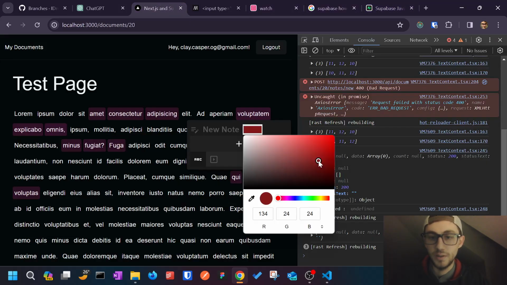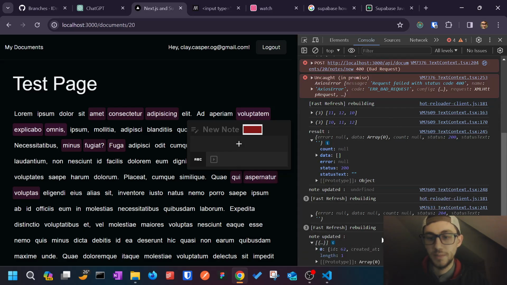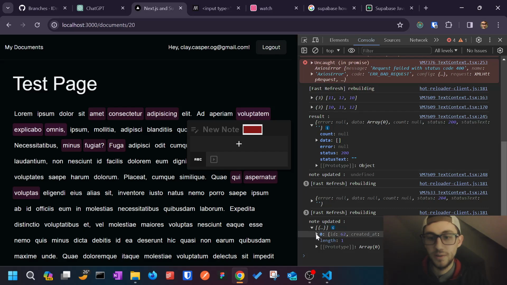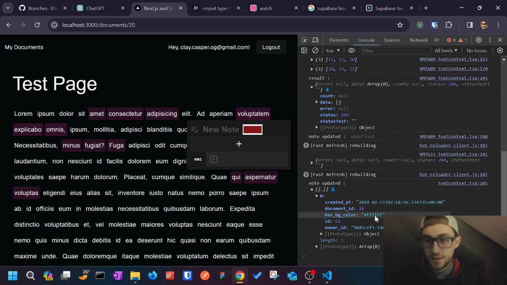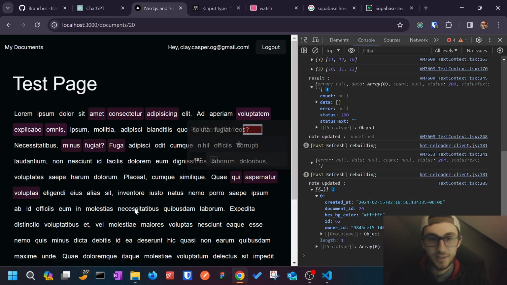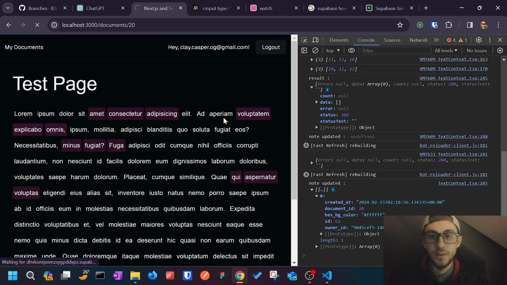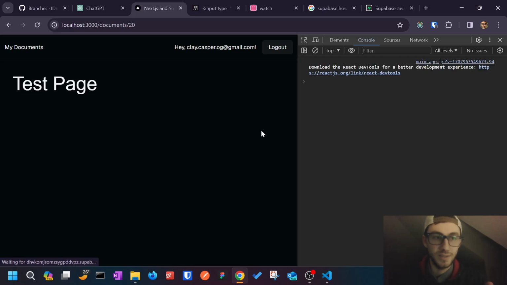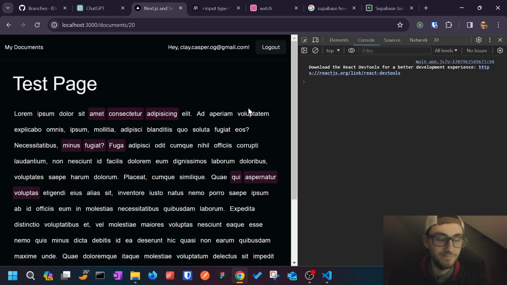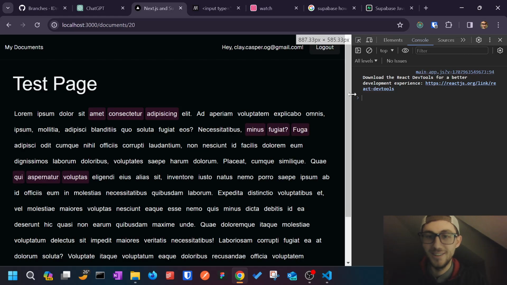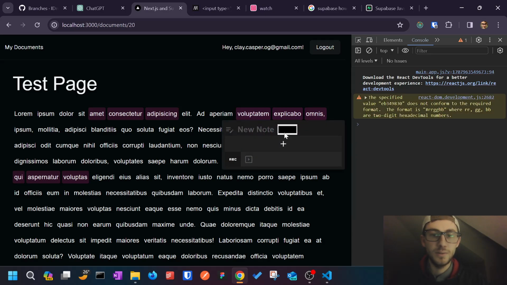Now we're going to do this, change it. It's going to go and note updated. Here's our updated note. And let's see, hex BG, that's not good. It didn't actually update, so that's fun. But if I refresh, the note should actually be stateful now. Okay, I guess not. Let's go here. I don't know why. Let's go new.